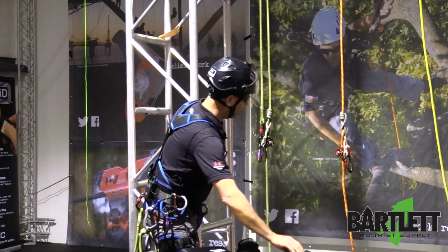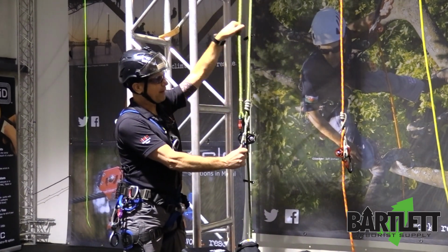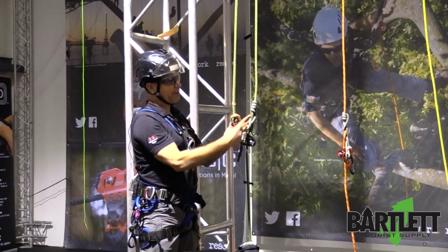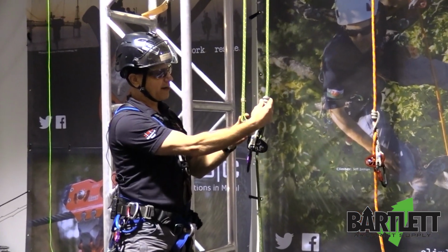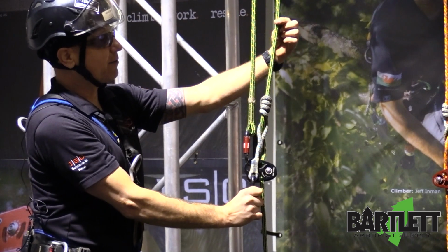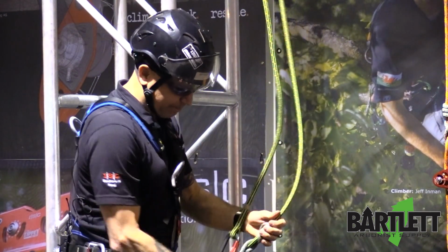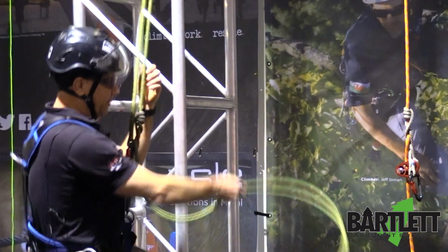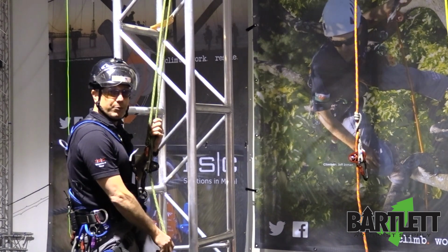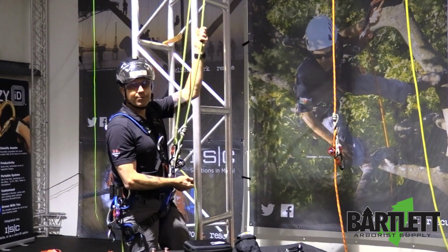So previously what we've had, and we still have, would be a moving rope system where I'm anchored into the anchor side of the system here. The rope goes up over a limb, back down. I've got my hitch installed on this side, and when I put my weight on it, I've got half of my weight on the hitch side, half of my weight on the anchor side, and what that allows is for the hitch to be controlled smoothly because it's only holding half of my weight. So the hitch will move very easily on the way down and will allow me to position as I'm ascending as well.